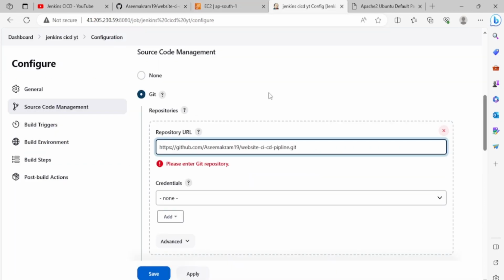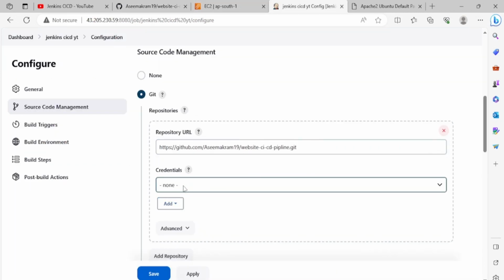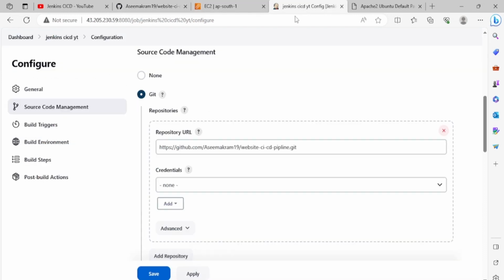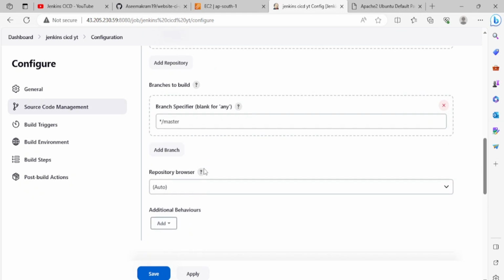It is asking for the credentials. Actually there are two options. Our repo is public, right? If your repo is private, then you have to provide an access token. In this case our repo is public, so I don't need to provide any credentials, and I'll leave it here.